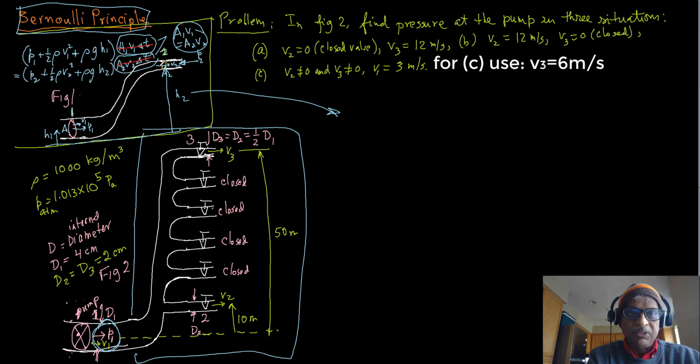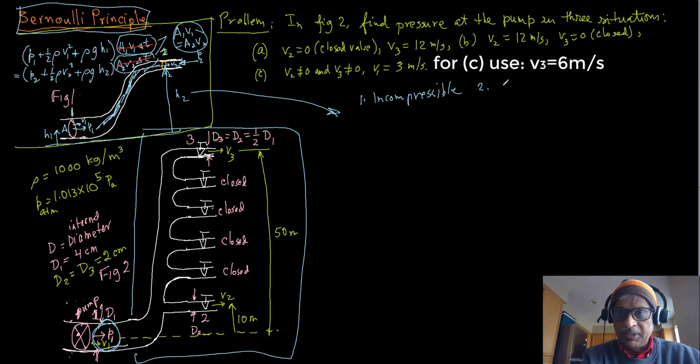So this means incompressible fluid. We have the assumption of incompressible fluid. That's why if this was a gas, it wouldn't work. It works for liquid, but doesn't work for gas. Another assumption is that there's no viscosity here. It's flowing with energy being conserved. So non-viscous. These are two main assumptions.